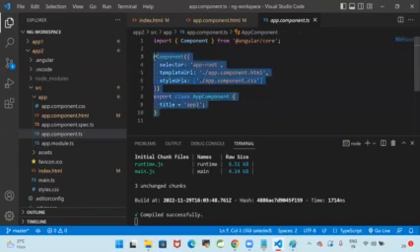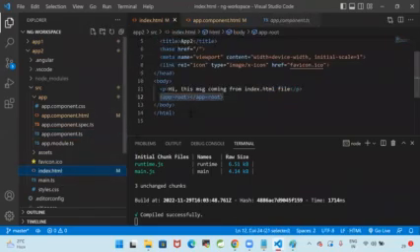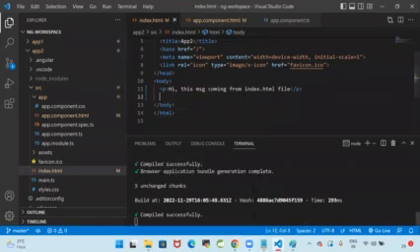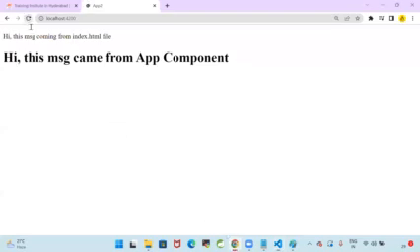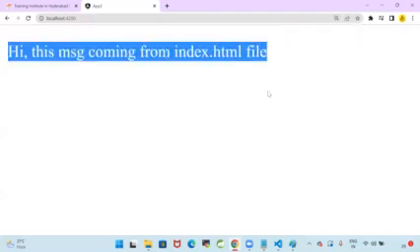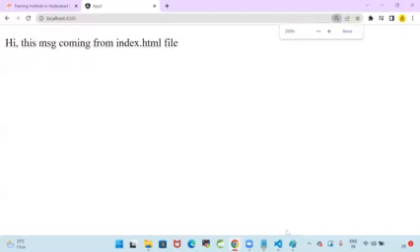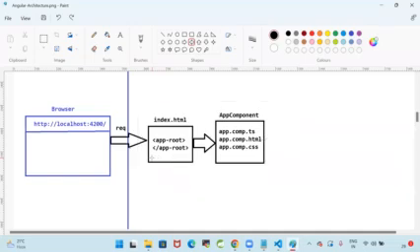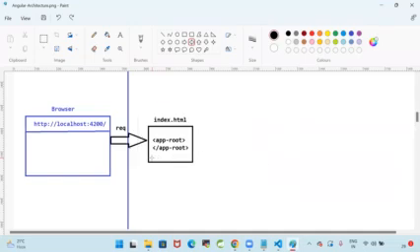To execute the app component, we will use the selector. In the index.html, the app component selector is invoked. Suppose if I remove the selector, then the app component will not execute. If I remove the selector, only the index.html file is printing: Hi, this message coming from index.html, because the request came to index.html and it is not invoking the app component.